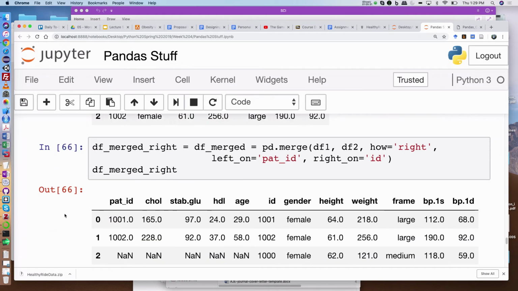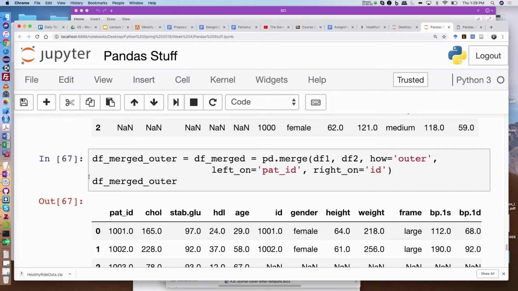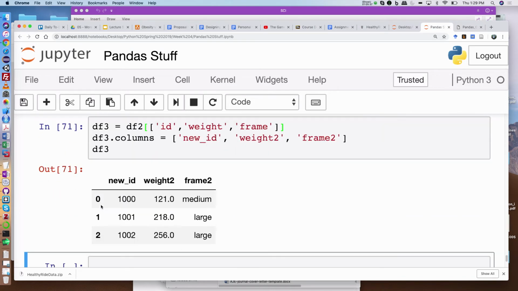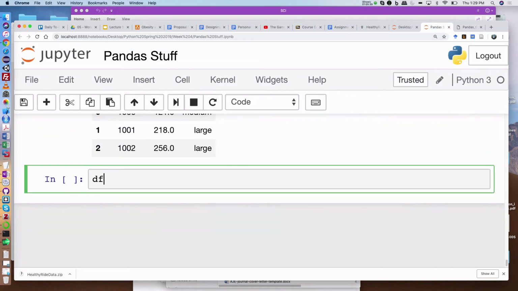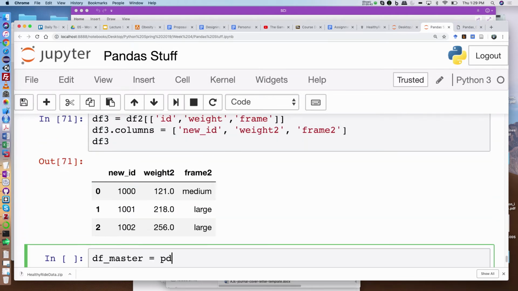So now if I want to join, or merge rather, all three data frames, let's call this df_master equals pd.merge. Let's start with the first two data frames.